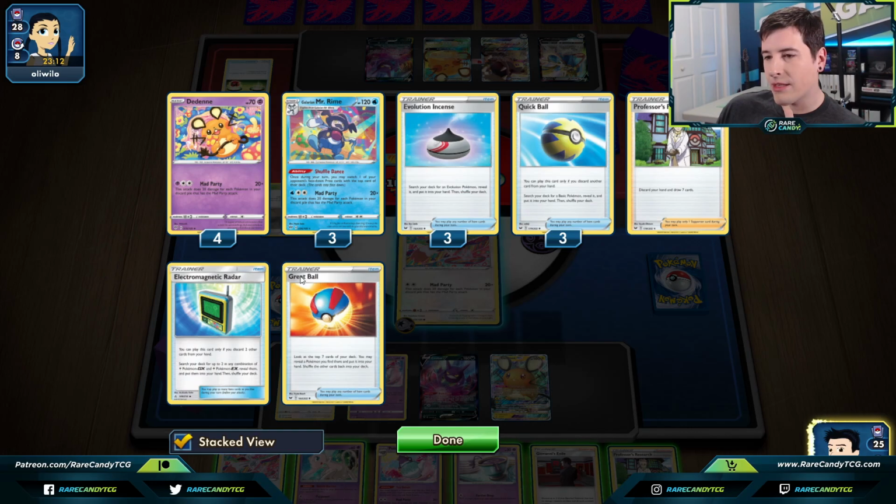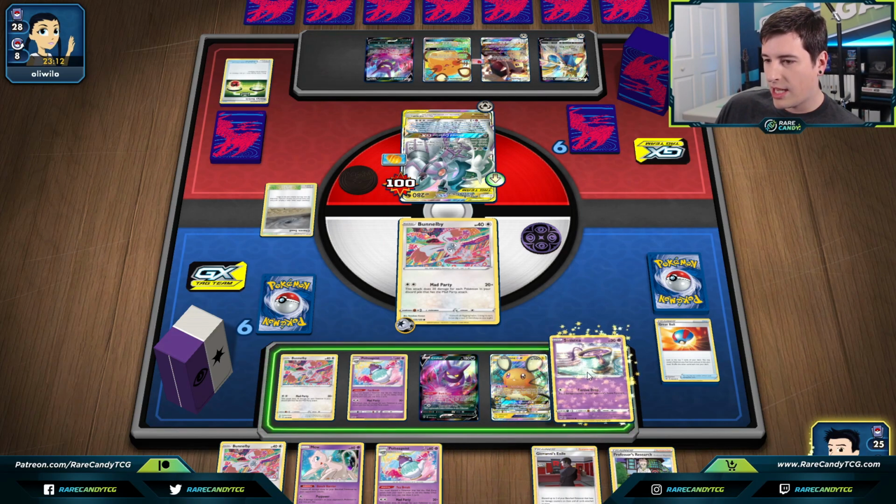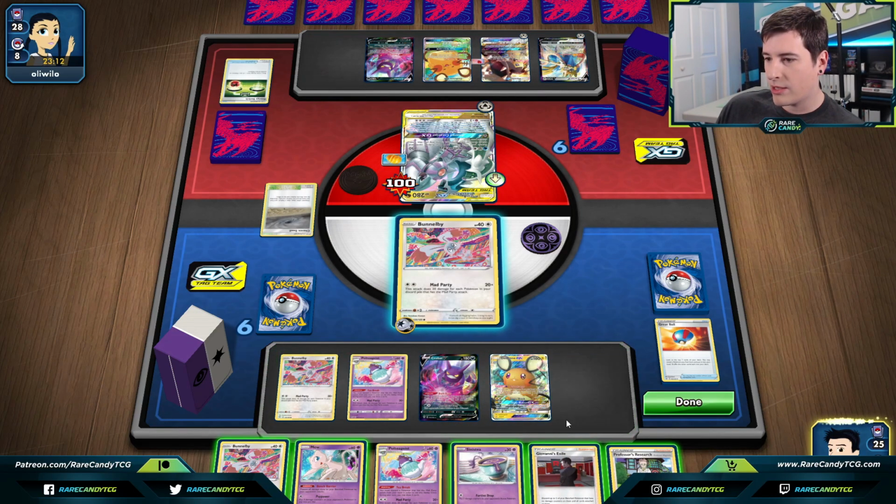So if we have 8 in the discard, what, 160? No, we need to, unfortunately, toss this hand. As big of a bummer as that is. So I think we're actually just going to Research this whole hand away. I want to save this bench space for another Dedenne if we need to.